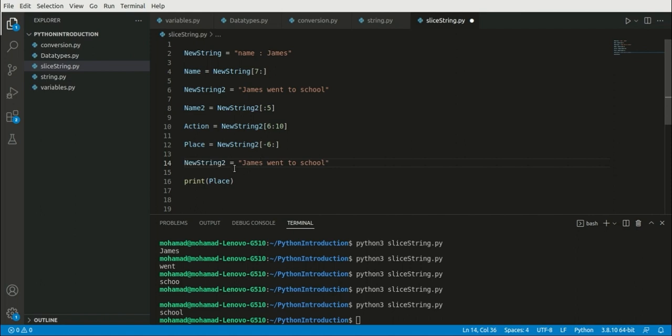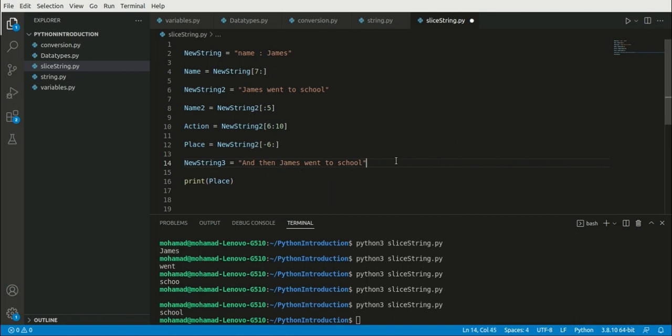Here we have new string 3, and James is somewhere in the middle of this string. You can find it somewhere inside the string. Say, and then James went to school. So here we look for James, and then we want to say what happens after James, what James did afterwards.